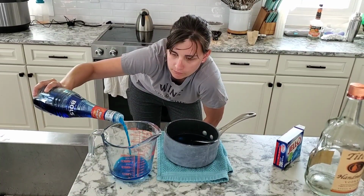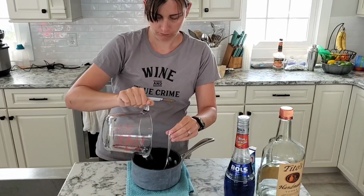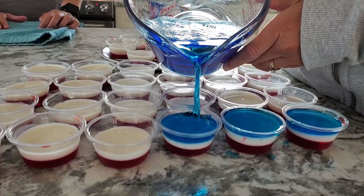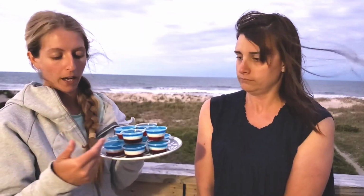Yep. And then for our last layer, the blue layer, we did a berry blue gelatin mix mixed with some blue curacao as well as just some regular Tito's vodka. And they turned out great, and like I said, each time we did a couple hours in the fridge to really make sure that the layers set up well so that they didn't blend. So we got this really nice red, white, and blue patriotic thing going.